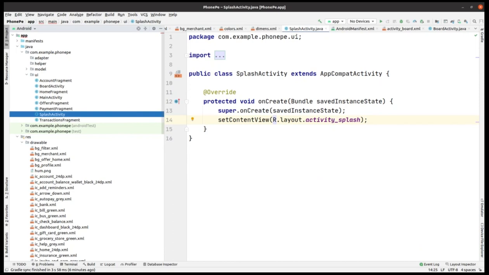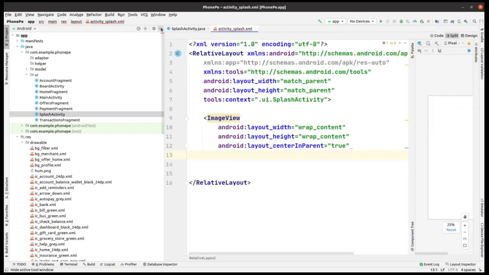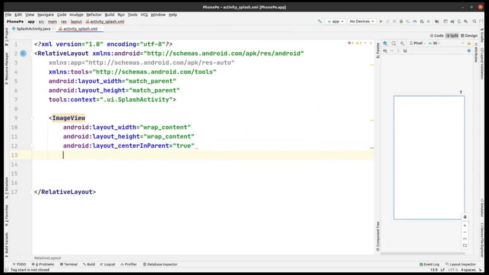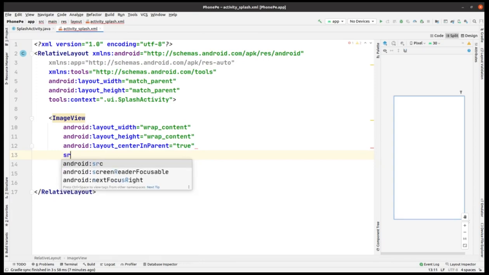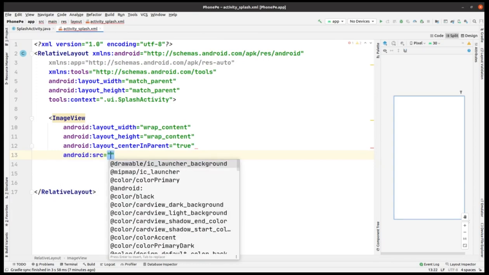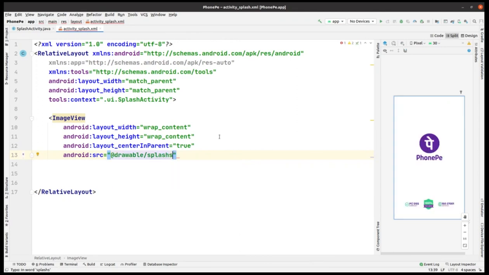So okay, now we are within this splash, and now we have to go to this XML. Okay, and now we have to give the source file for this particular image view. So here I'll be giving that, and it is named as splash.